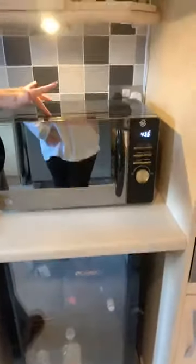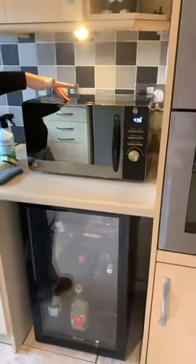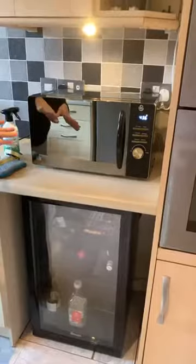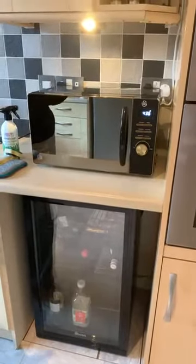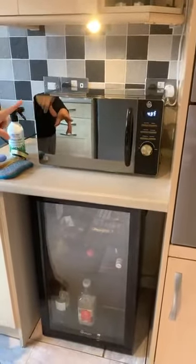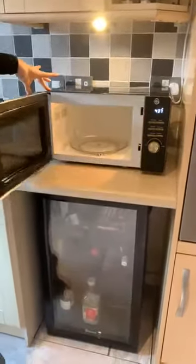Let's move on to the microwave. This is one of Swan brand's brand new Gatsby range microwaves. The Gatsby range is so pretty — it's art deco, black and gold, 1920s themed. As you can see it's incredibly shiny, which does pose some challenges cleaning-wise, and I'll show you in a minute how I manage that. As you can see, inside the microwave is huge so you can get a very large plate of food in there.